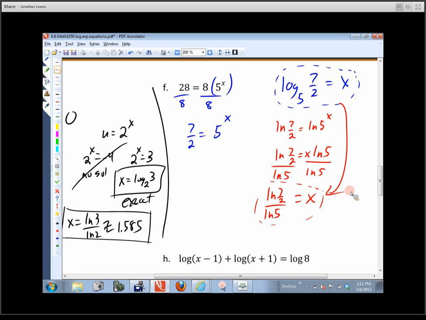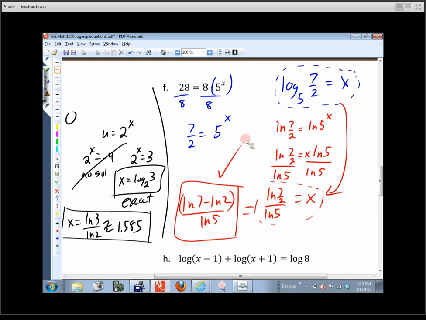If you wrote this in exact form, it might look something like this: ln of 7 minus ln of 2 over ln of 5. Do you see what they did there? Got rid of the fraction, right? Ln 7 minus ln 2 divided by ln 5. This is probably the way it looks in the back of the book. If you were going to type that into the calculator, all you'd have to do is start a set of parentheses, type in the top, then divide by the bottom. Okay? All three of those are different forms of the exact answer. That's probably what you're going to see in the back of the book.